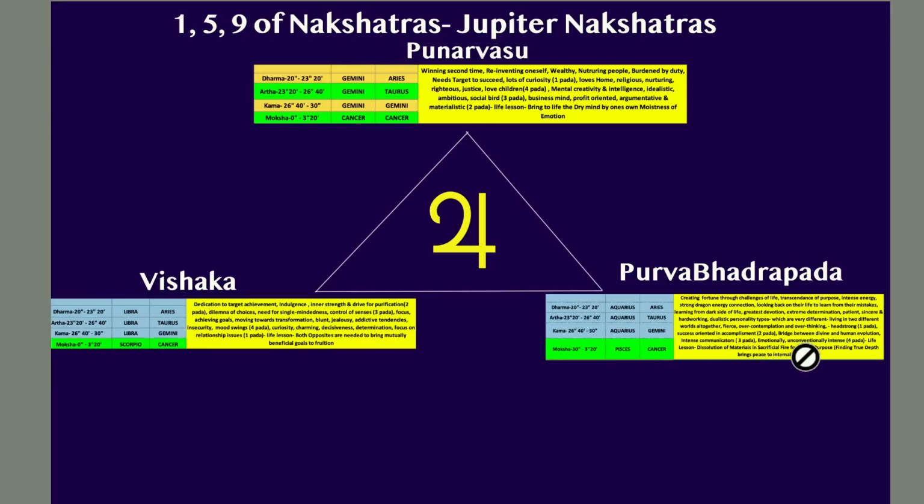They are emotionally, unconventionally intense. There is intensity in Purva Bhadrapada. The Jupiter is most intense there because it's exalted in Pisces as well as in Cancer. So as much as people would love to think that Jupiter is all goody-goody, you need to rethink and reevaluate your ideas about Jupiter Nakshatras.